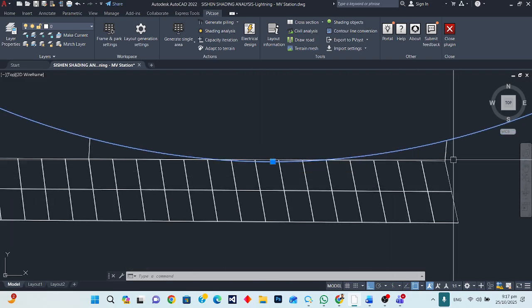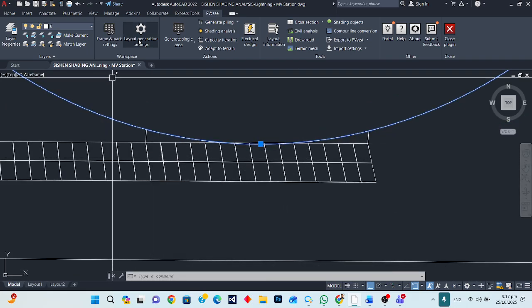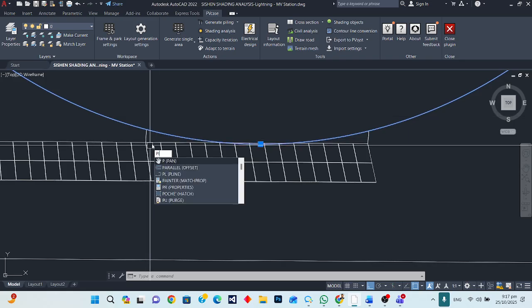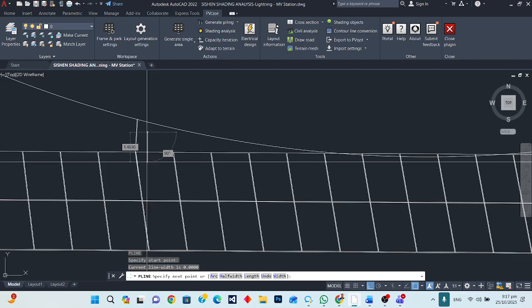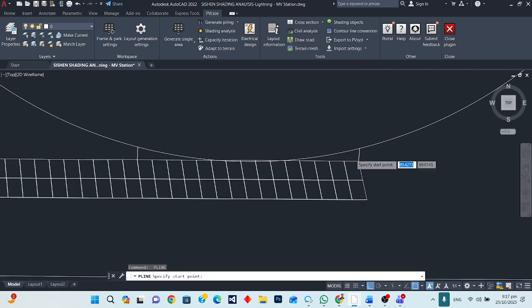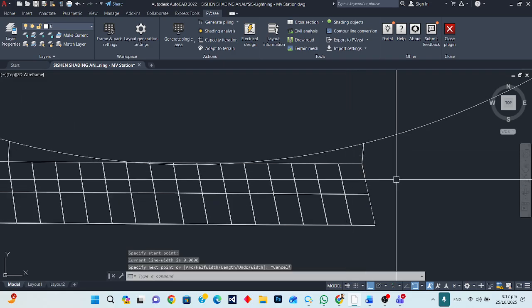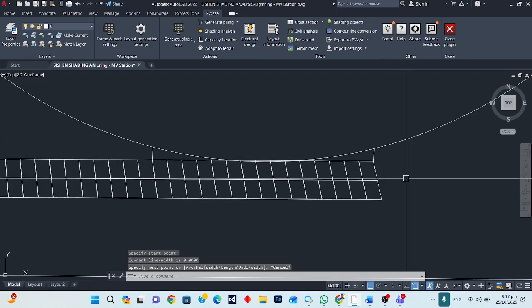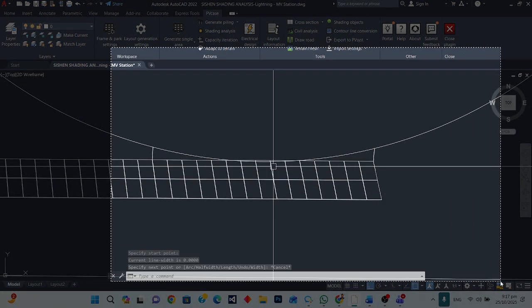So this area, I will mark that, these are basically the areas. I will take the screenshot.